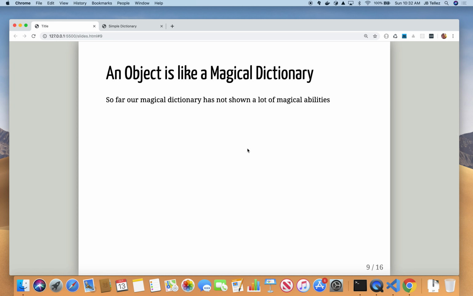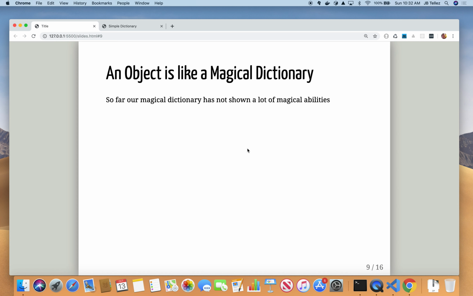Also, you can add things to the dictionary, and it will be alive, and it can grow. You can even delete things from it, and so you can modify it as you need. So that's nice. It's not quite a magical dictionary, but it's a very convenient dictionary to use.